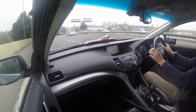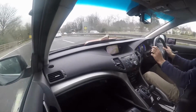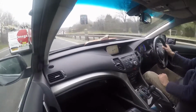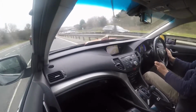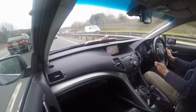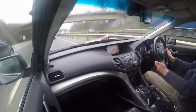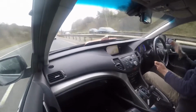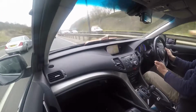Obviously a typical Honda engine, creamy smooth, just a really lovely power delivery, very sweet revving. There's no strange noises coming from the engine at all, not that I expect there to be, but it does pull really nicely. Almost silent, can't hear it. What's fantastic about these is their lack of vibration. Really, it's more akin to a 6-cylinder in that sense. As I said, in this particular example, it's in absolutely fabulous order. It's been very well looked after, so it comes as no surprise.